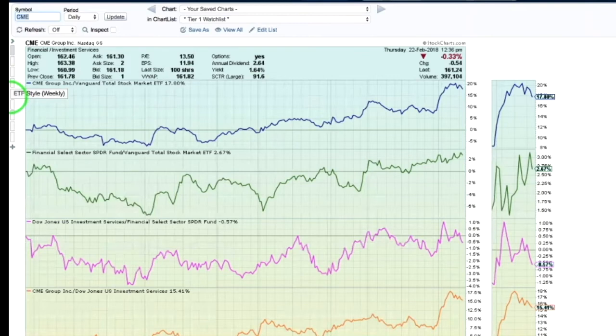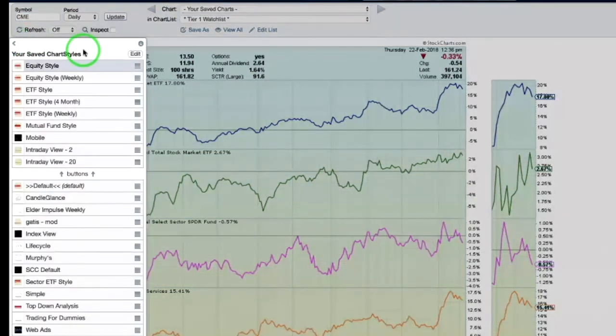And depending on what you're watching, again, depending on whether it's an ETF, a stock, a mutual fund, whether you want to watch it over a longer term view or you want to sort of zoom in on intraday data, you can program those in here. You can save those different chart styles and really quickly jump between those different views.